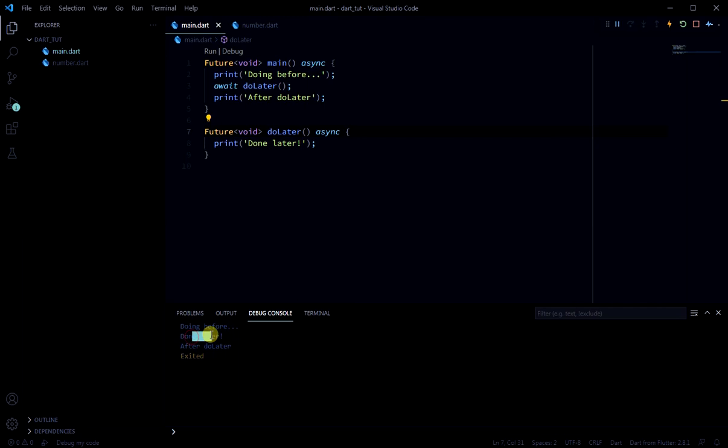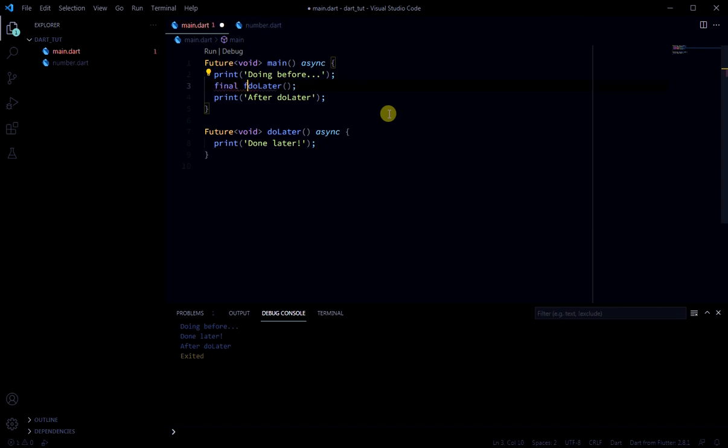If I want my code to continue running before I actually wait for my future, I can get a reference to the future by doing final future equals doLater, and then at the end of my function I'm going to await the future.